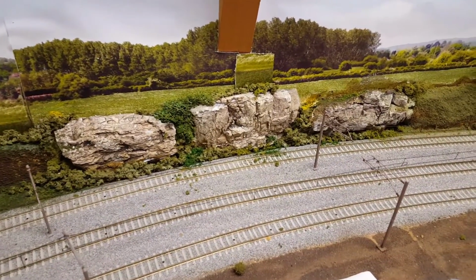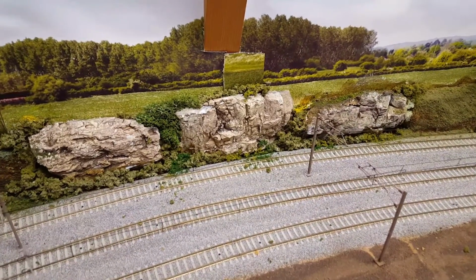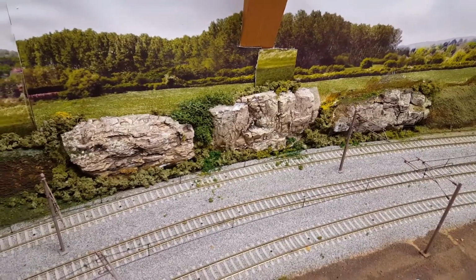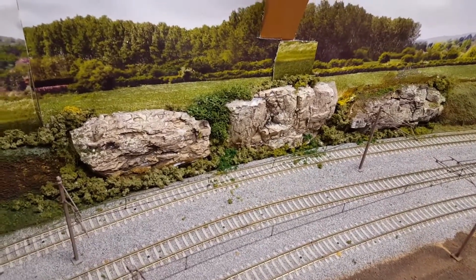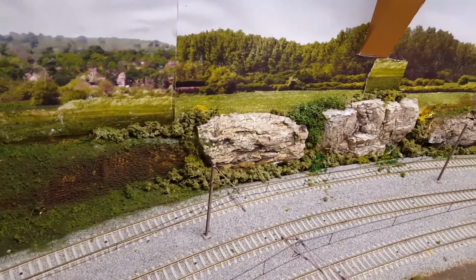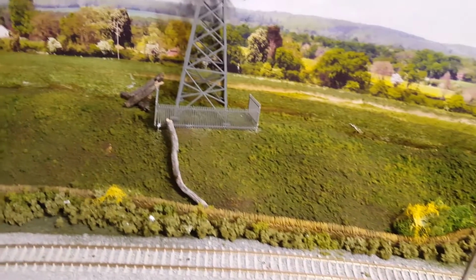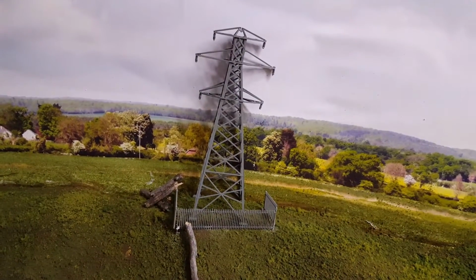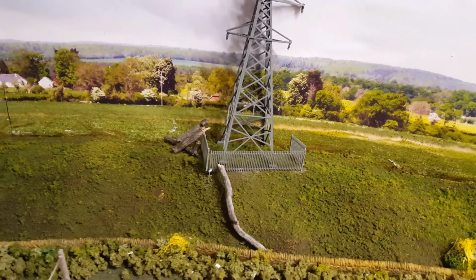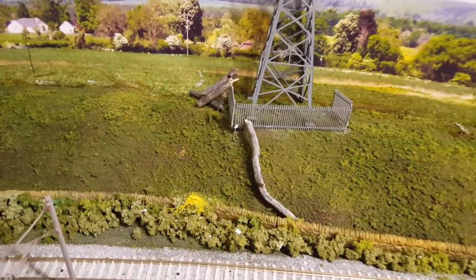Right, that is all done. If I started from right to left, this was the cliff bit which I didn't manage to film, but filled in the same way. It's just drying. I'll hoover up the excess. And we come round the start of the wall, and you've got my pylon, which is being held in by the fence. Obviously the sticks are temporary, just holding it in place while it glues.